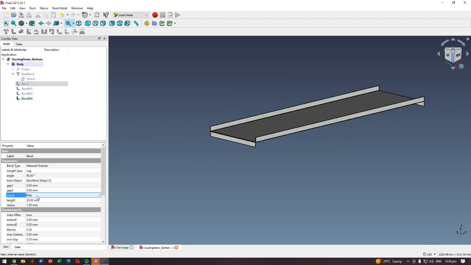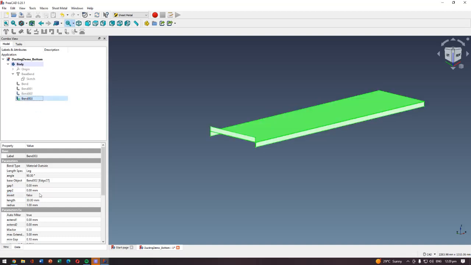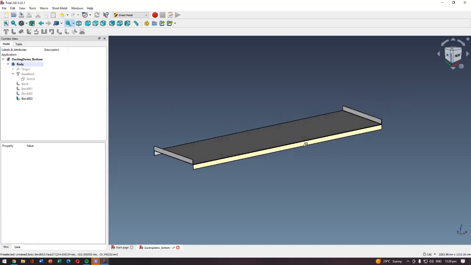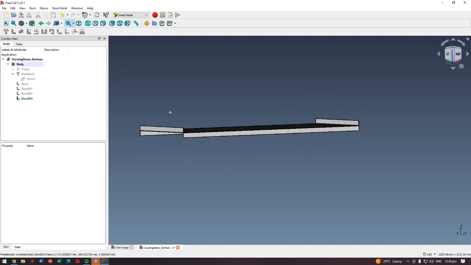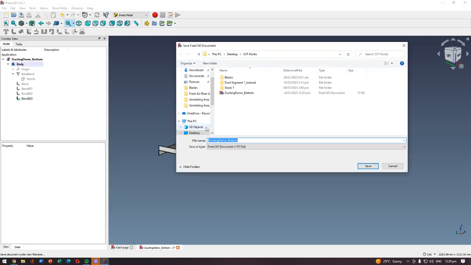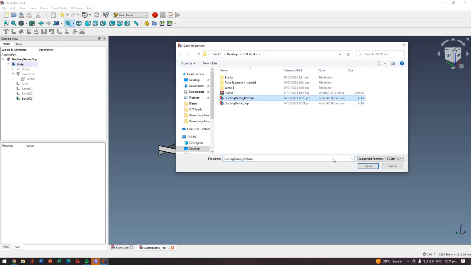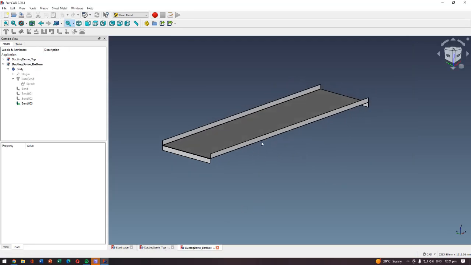So what I will do is I will just make everything true, true, true, and true. So by doing so, this will now be our top duct. So I will save this as top. As you can see, the bottom duct is still preserved from its original shape.